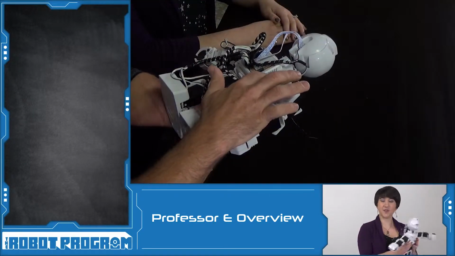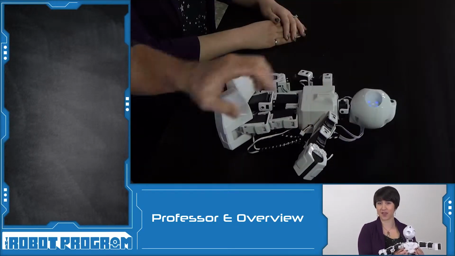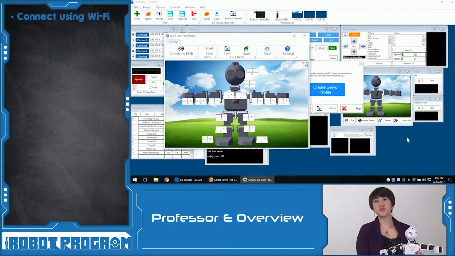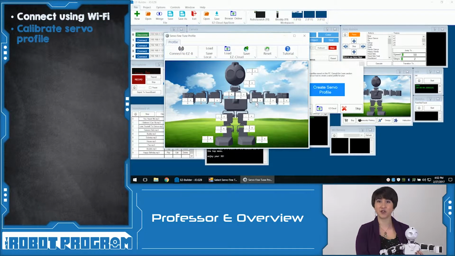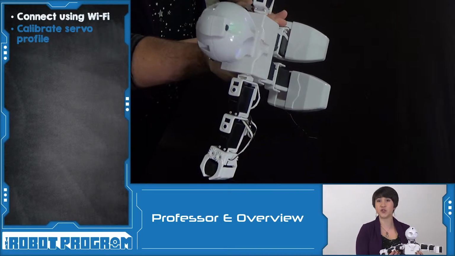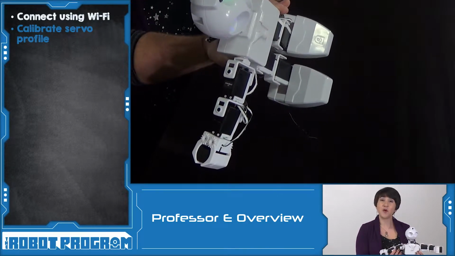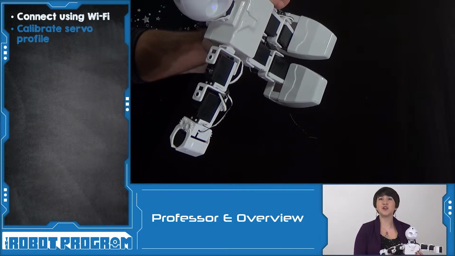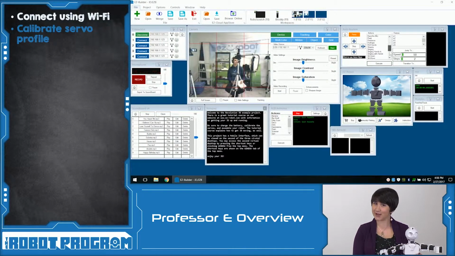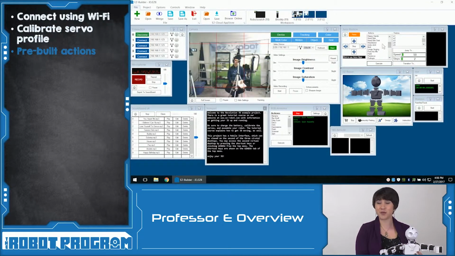Learned in today's episode. We showed you how to connect your JD robot. The first thing you're going to do is turn him on using the power button at the back. You'll then see a Wi-Fi connection appear on your computer. After you've connected to JD, you can set his servo profile. We use this profile to fine-tune any tiny inaccuracies that might have occurred during the hardware engineering process. The more accurate we can make the hardware, the easier it will be for our program to do what we expect it to do.